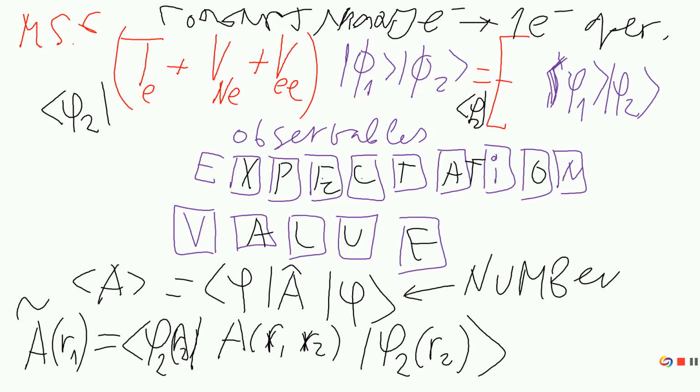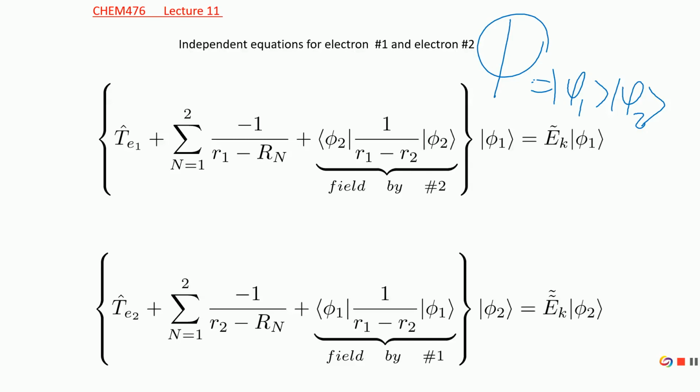Wheel of fortune game, expectation value: making the expectation value with respect only to one electron, while keeping no information with respect to another one. This is a one-electron equation acting on electron 1, creating a background field from electron 2. And in real molecules, it will be electrons 3, 4, 5, 6, whatever. But instead of having an unknown argument as a multi-electron function, here this unknown argument is a one-electron function.